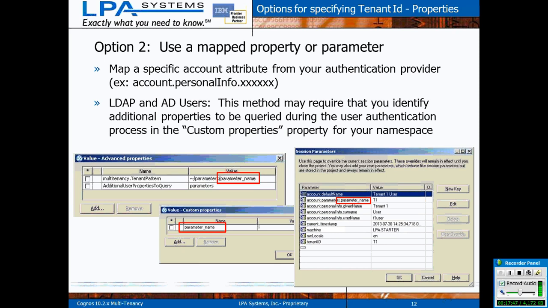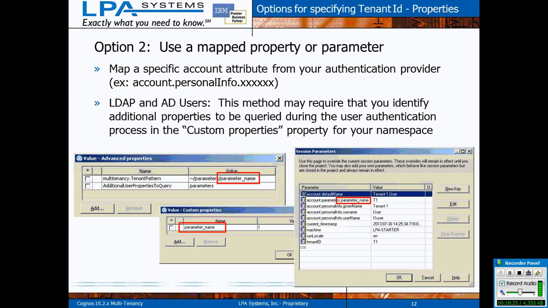Option 2, we're going to take a parameter or a property in your authentication provider that is part of the account object that is also created whenever a user logs in, and drop the tenant ID into one of those properties, and then map that property from your authentication provider to Cognos. So let's take an LDAP or an Active Directory user. LDAP and Active Directory are themselves a database, and they have a bunch of columns that we can fill in. We often think of the username and the password as the elements that are part of our authentication provider, but as it turns out, in Active Directory and in, say, Sun 1, there are 50 and more individual elements that are mapped into a user.